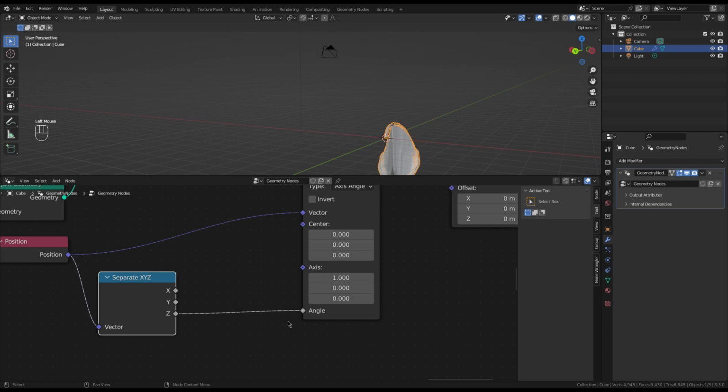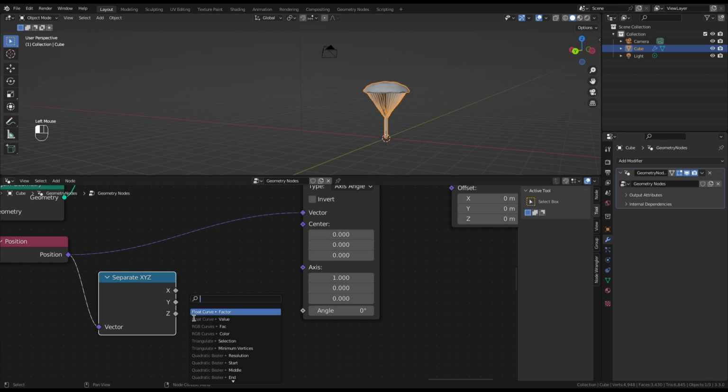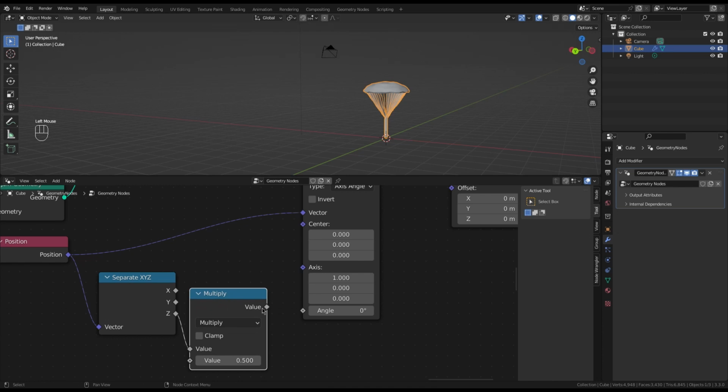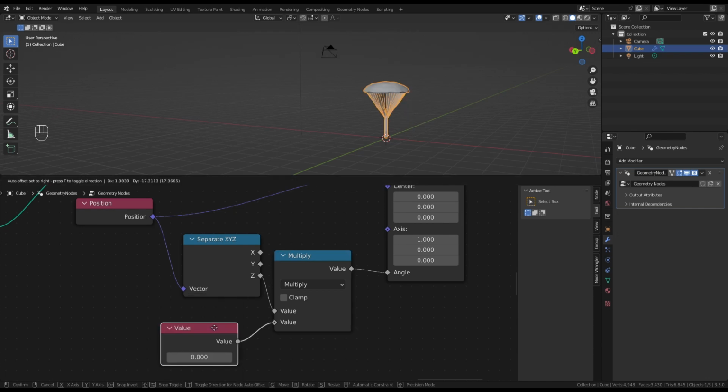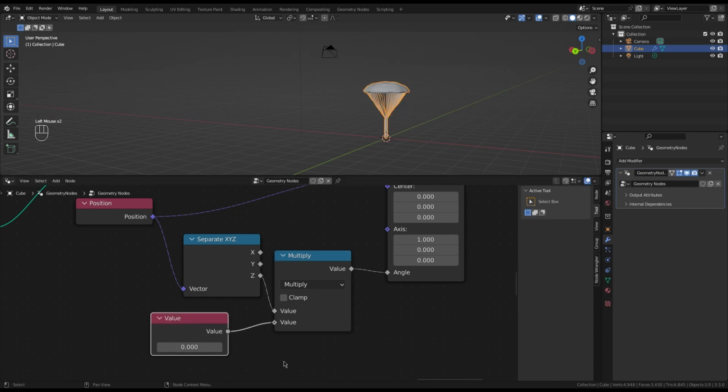Yay. Much too much. So let's give us a way to modify this. We'll add a multiply node. What will we multiply by? We will multiply by something in the user interface. Another value node, you say? Oh, yes. And we'll call this global bending. Now, this is really touchy, but it's very cool.